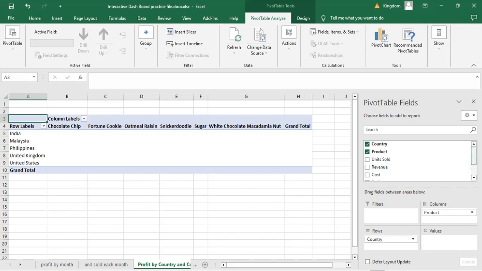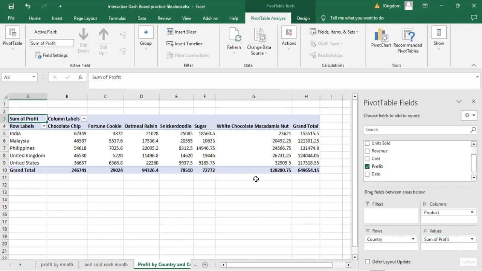So I will locate profits and use profits as my value, drag profits into value. Awesome. Now we have a very fine pivot table ready for us here. The rows represent the countries, the columns represent the cookie type, and of course inside this table we now have the profits for each of these rows and columns.